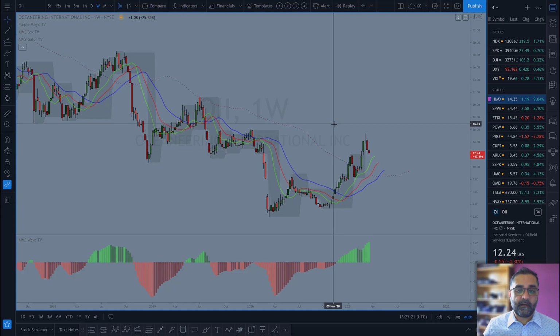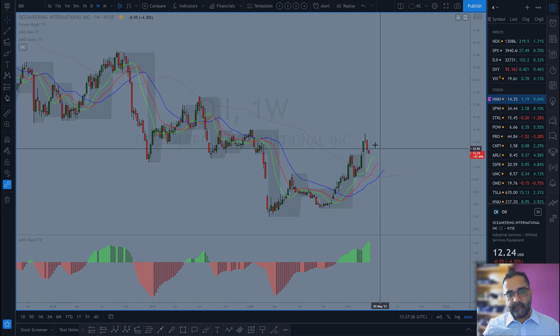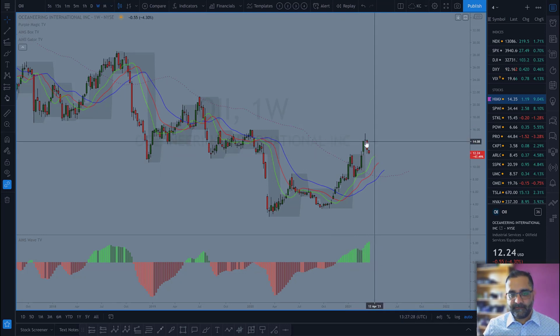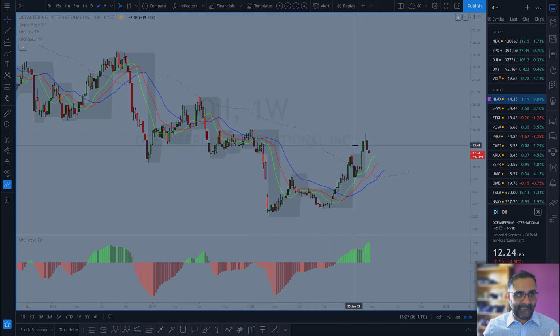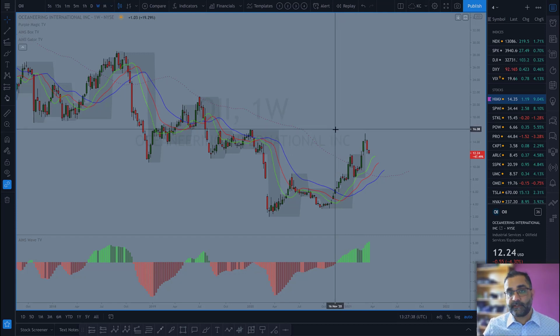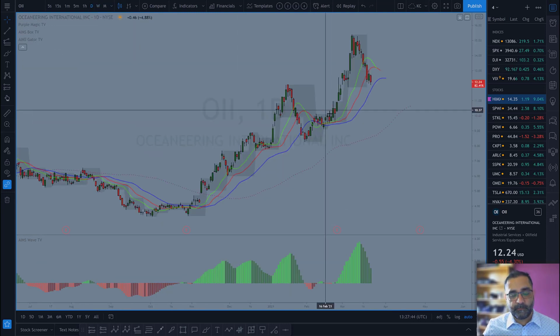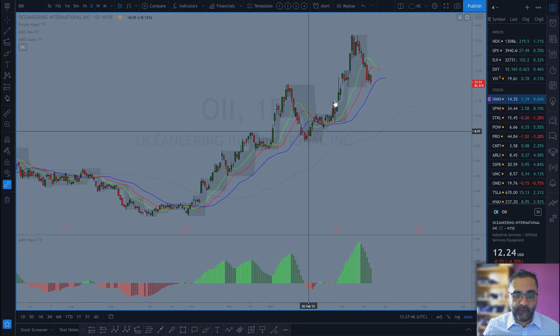We saw quite a lot of this last year when everything had gone down. So around mid-2020, all the stocks kind of look like this. This is where the pandemic was, and this is where most of them looked like that at the time. So this stock still has some space to go, or maybe it will go sideways. But still, it's a moving stock, and we know the structure of it.